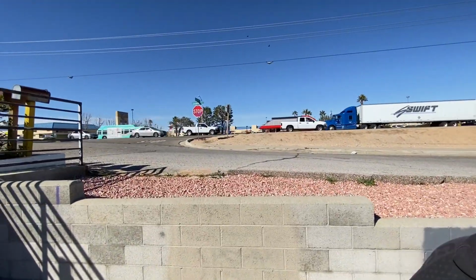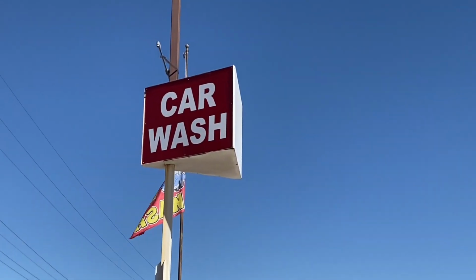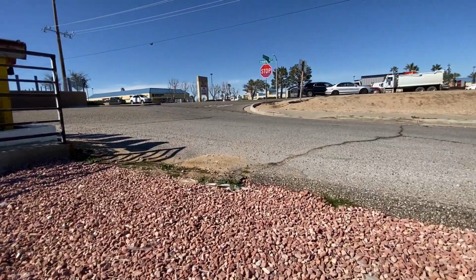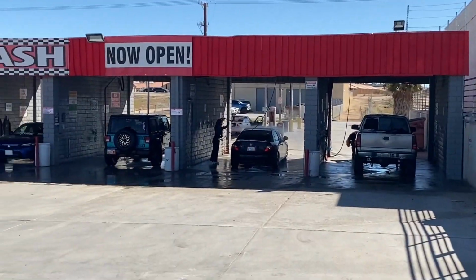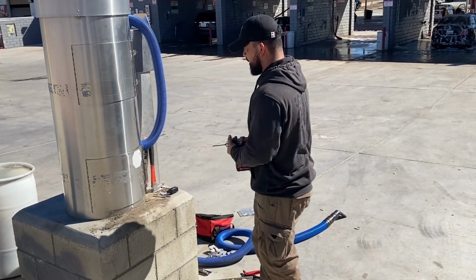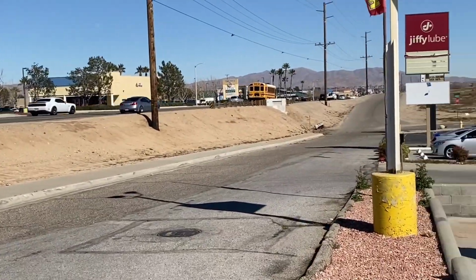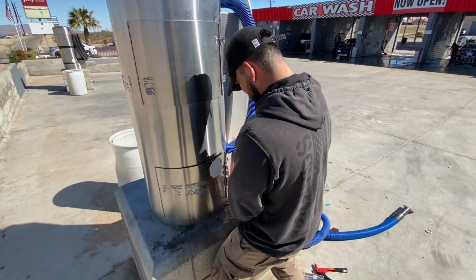Check out this nice busy road, Bear Valley Road in Hesperia. There's my car wash sign. Too bad I'm down this little slip lane here because you can't really see my car wash coming that way. But that's alright, once people know it's here, which they do, then you're busy. Busy, busy. That's the type of car you drive when you want attention.